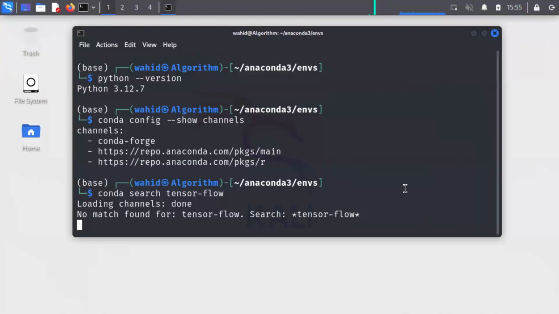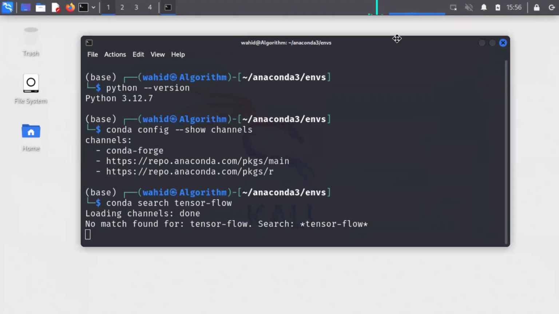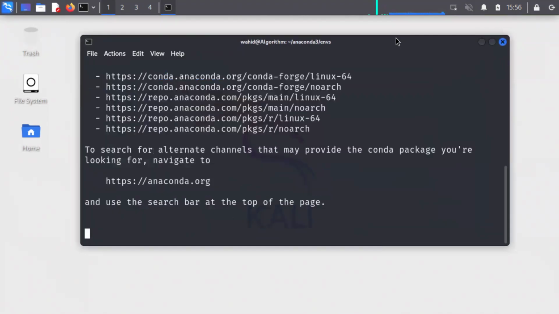At the same time, you could also install Anaconda, and by the Anaconda installation, you could also get a lot of applications such as Jupyter Notebook, JupyterLab, Visual Studio Code, PyCharm, and Spyder.